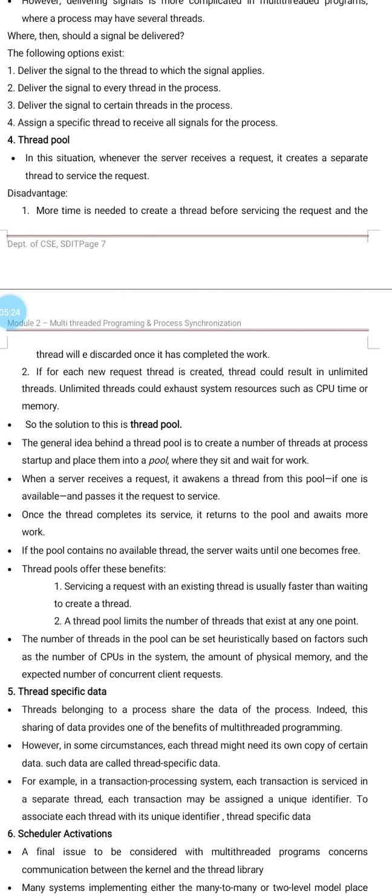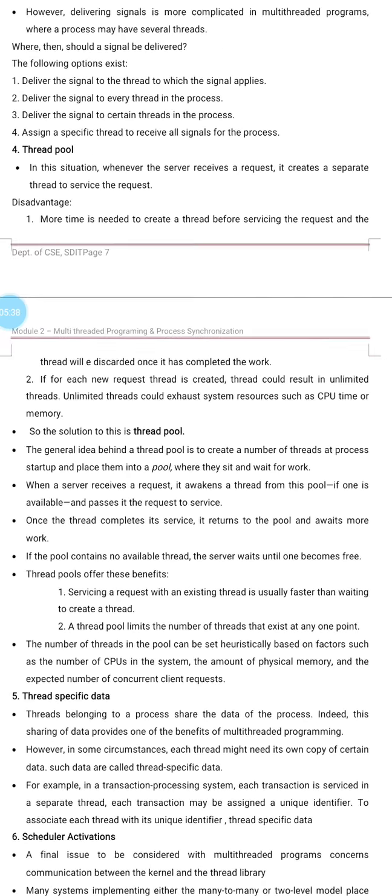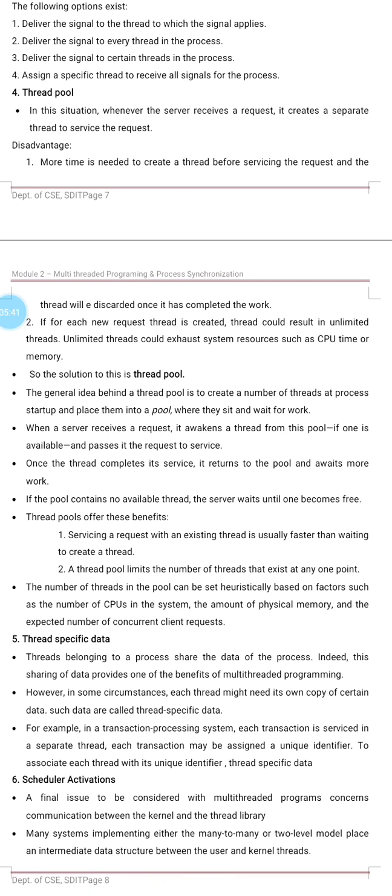If you go on creating threads for every request that is coming in, there might be a point where we don't have any more CPU time and memory. To solve this situation, we have what is called a thread pool. So what is this thread pool? It means we create a number of threads at the process startup, in the beginning, and place them in a pool where they sit and wait for some work to be done.